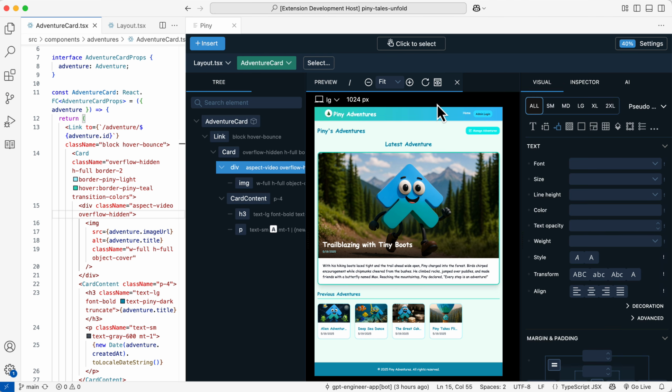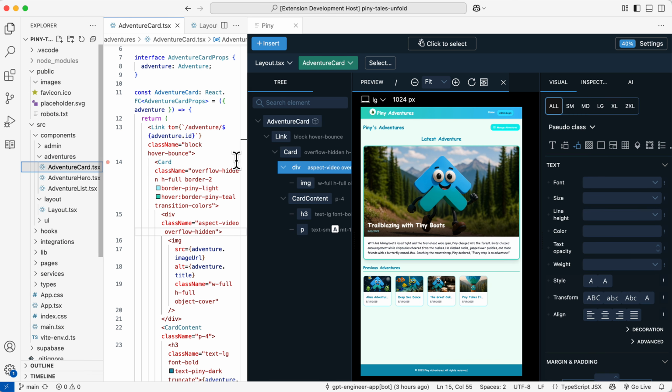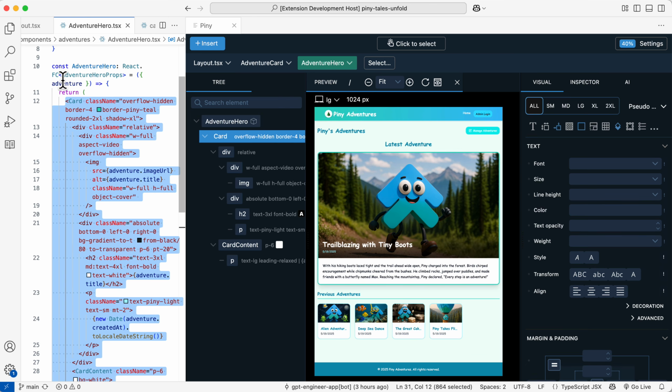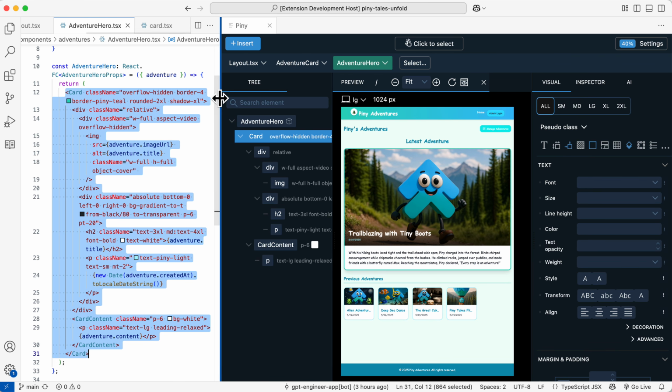But before we look at Visual Select, let's take a look at what we can use with the free version of Piny. Once we have a component selected, first of all, we have to find which component we want to edit. So if we want to edit this one, I guess this is AdventureHero, and "I guess" is an important phrase here because until we're really familiar with the code, it's a lot of guessing.